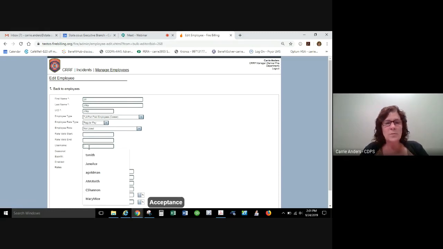Username. This is critical. The username is what we are going to use in phase 2 to combine all the records for each employee. So we're trying to get all of these consolidated. As I showed you in the beginning, I don't want to have a bunch of tabs for Jilly. I want to have one tab for Jilly. So you want to set up a username that you're going to use for every one of her records. So I would use her first name, last name. It's up to you because that's what's going to combine it.